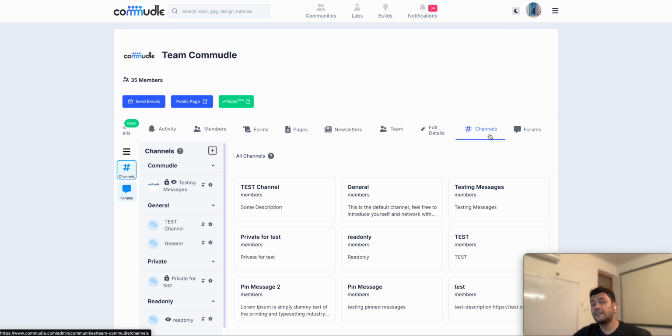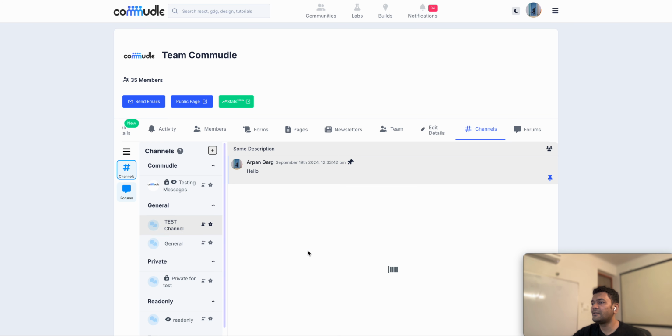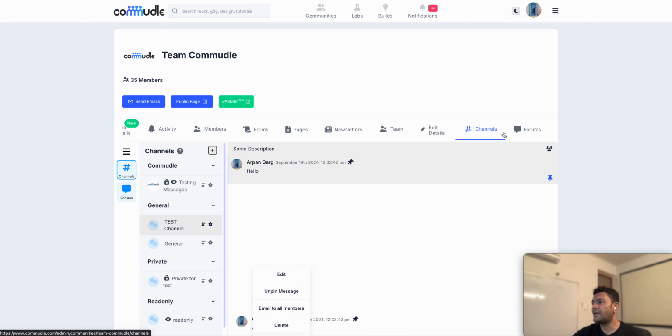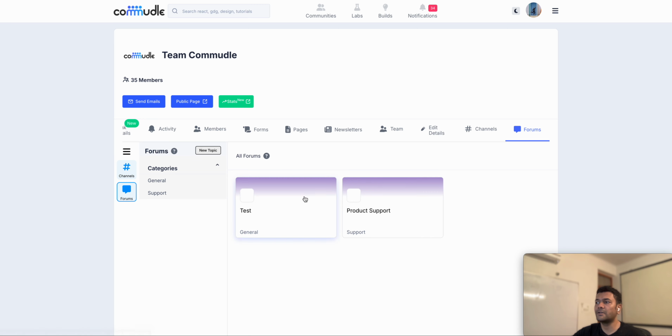And then channels. Yes, instead of using something which enables real-time communication on a different platform, you can create channels. And one of the best things about channels is you can post a message and make it sent to the inbox of everyone who is present, email to all members, right? And for your product related support or longer discussions, you can create different categories for forums and create basically support around your product. So this is an overview of your community.